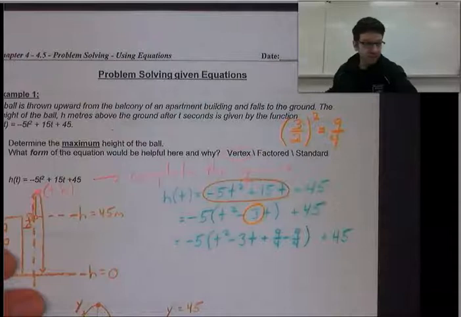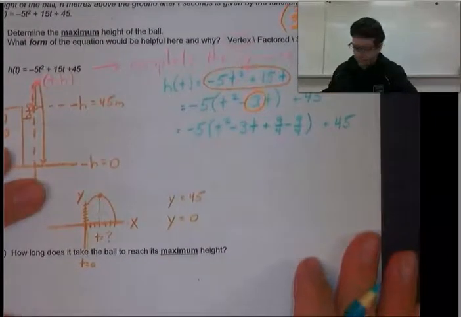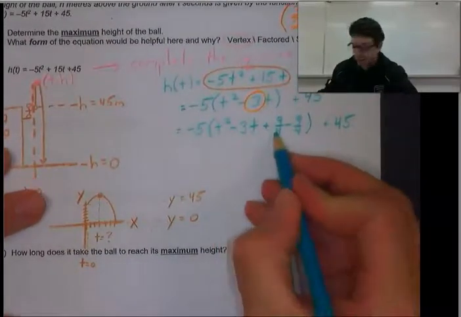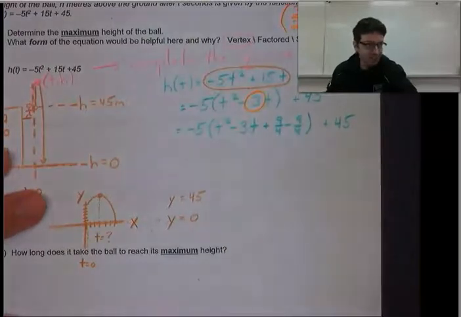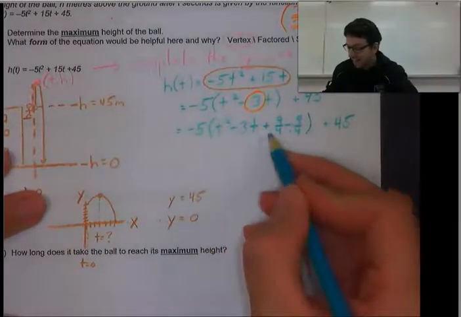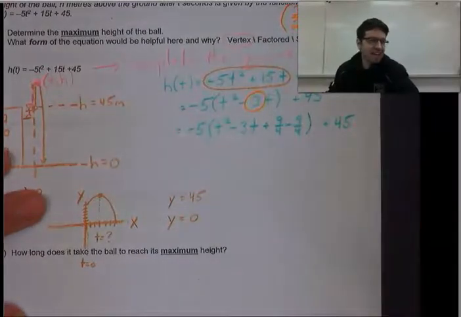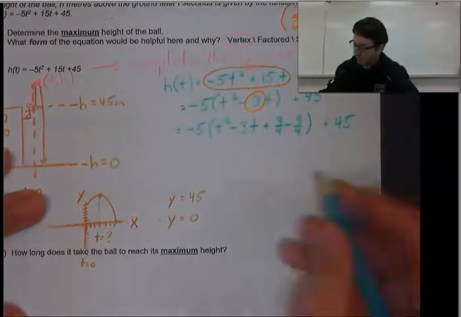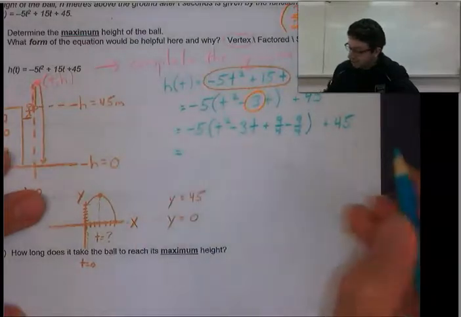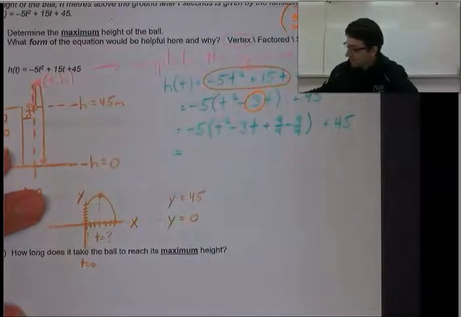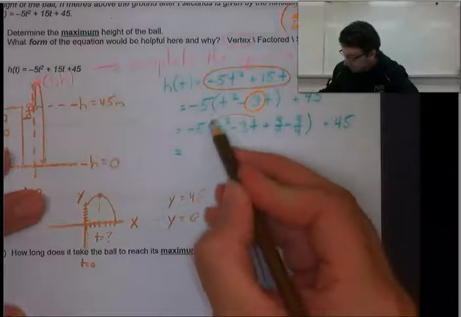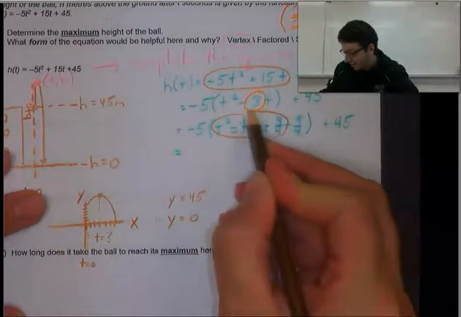Then what we do is we add that fraction and subtract it. That way we're not changing anything. If you take anything and add a number and then subtract the same number, it's like adding 0. Right? We don't change anything. But because we've done that, we now have a perfect square right here.